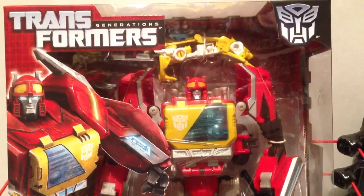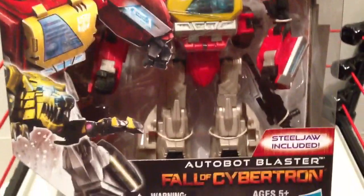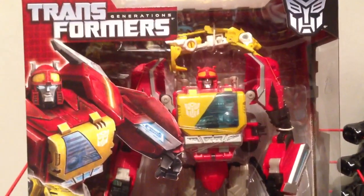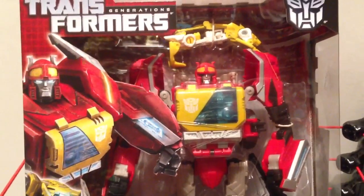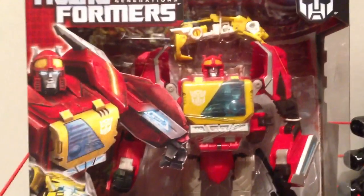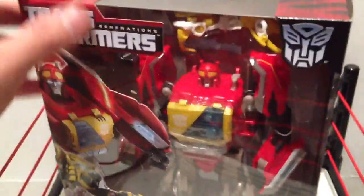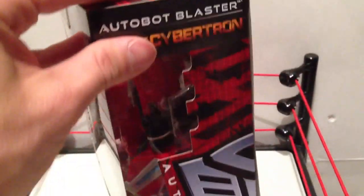Today I'm going to review Transformers Generations Blaster. And while he looks cool in the box, and I know he's a remold of the Soundwave, I just don't know about this. I've been so disappointed with Transformers lately, I'm even questioning why I bought this guy. Is he going to be a hunk of shit or not? Your thoughts. Well, let's take a look here.